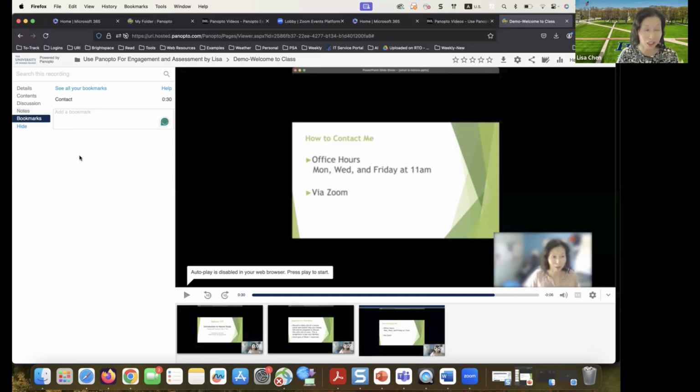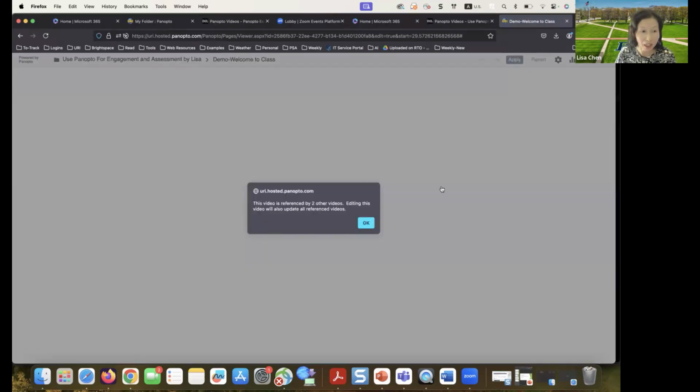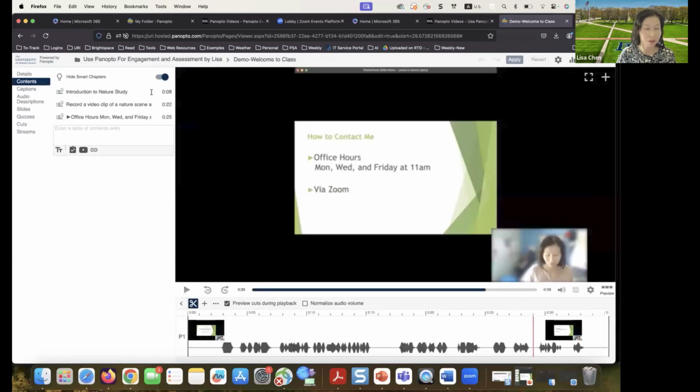In addition to this, you can also add a quiz or a knowledge check if you have a long, 60-minute video, right? You sometimes want to check comprehension and see the engagement. To add a quiz, you need to go to the top right corner, where there's a pencil icon. You see the pencil icon, it says edit. So this is the download, this is the setting, this is the share, and this is for usage data. This is the edit icon. It says this is a reference copy, edit this video will update all. You see the prompt? Say okay.